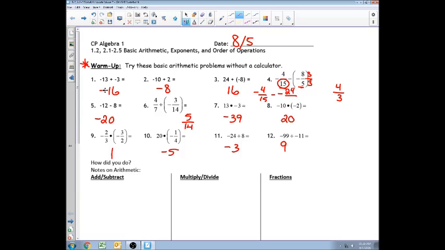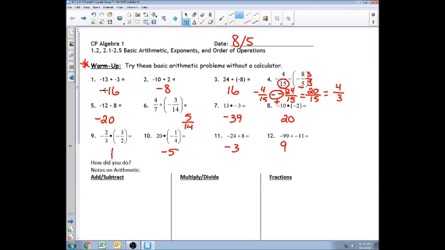24 over 15. Anytime that you have a negative minus a negative, so I have negative 14 over 15 minus a negative 24 over 15, I can change that to a positive or an addition sign. When I do that, I will end up with 20 over 15. You just add the numerators only. In order to simplify that, I would divide the 20 and the 15 by 5 because they're both divisible by 5 to get 4 over 3. That is the same process you would use on number 6.